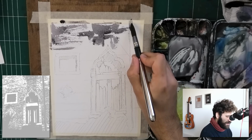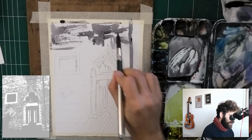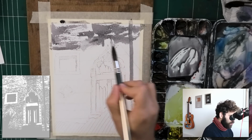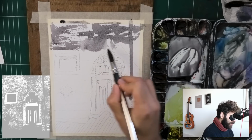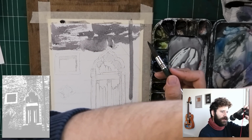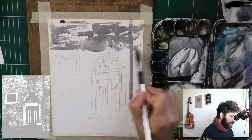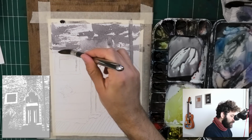So this, for example, is just one straight line, right? But for everything else, that's pretty much a brick wall. I'm gonna bring in some water just to kind of help the paint move a bit. And look at what I'm doing. I'm painting this pattern, and hopefully you can hear me well. The mic's not in the way, good. And I am leaving all of these gaps, right, for the light parts of the bricks.